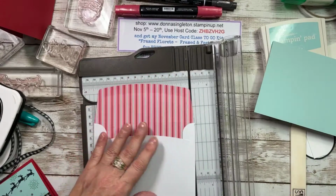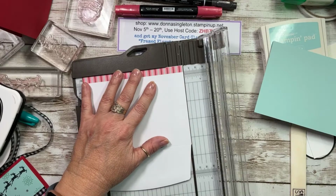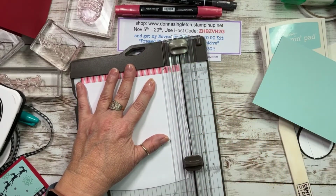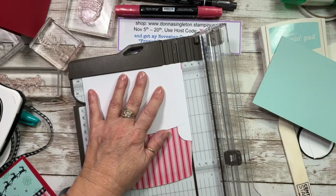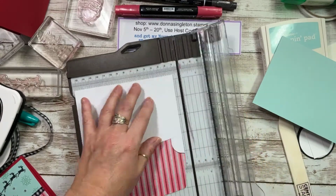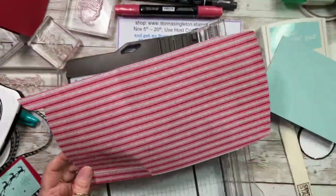All right. So I'm going to open up this envelope and I'll show you how I do it. All I do is slice off a very tiny bit at the very edge, just like that. See, it's barely anything that came off. And I'm going to do that on the other side too. I'll turn it this way. I just put it in whichever way is easier to do it on your paper trimmer.